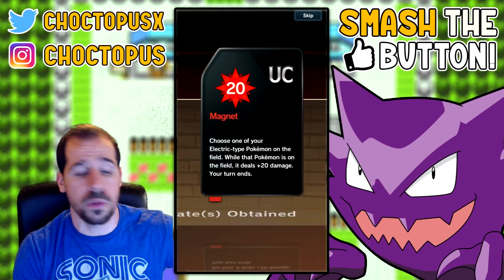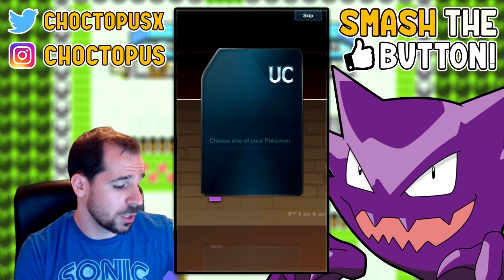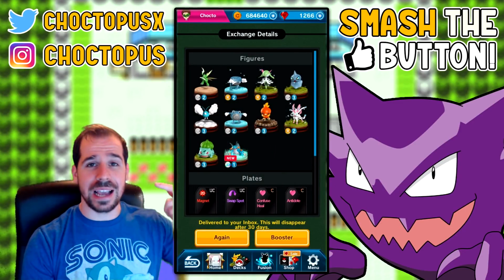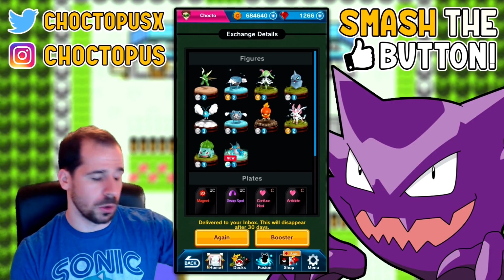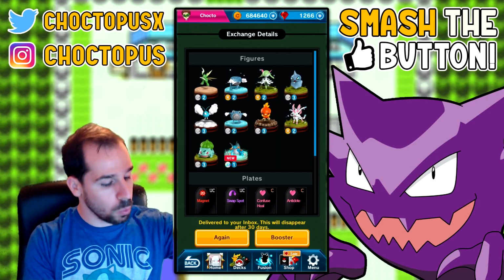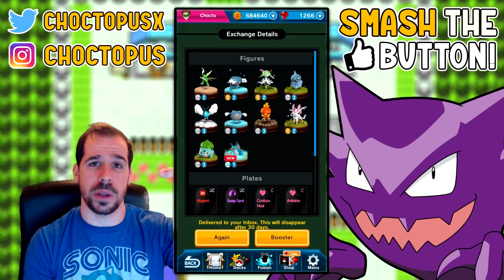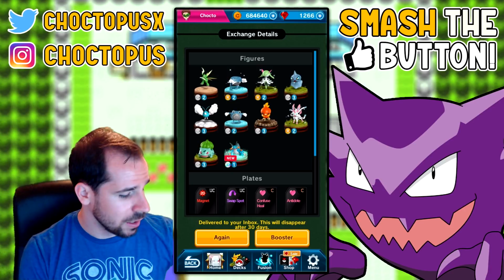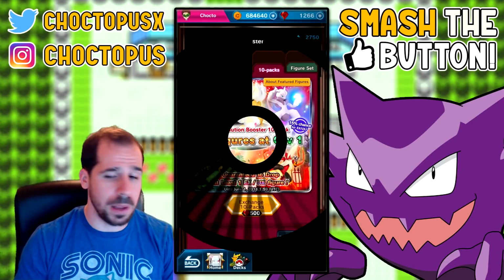So we got a new figure there, not too bad. I don't think Swampert's any good, really, but that's the last of the final evolutions, you know. So we have Blaziken, we have Swampert now, and we have Sceptile. So that'll complete that final evolution. All right, let's go, and we're going to play a match right now.